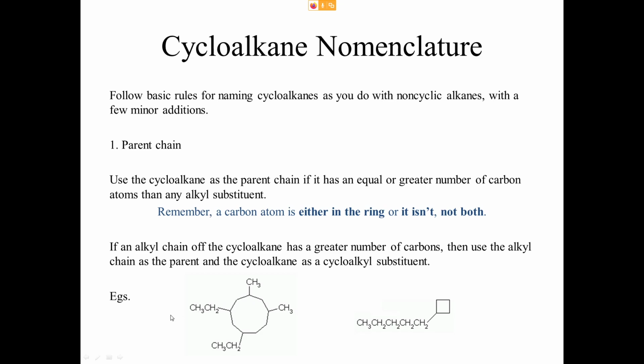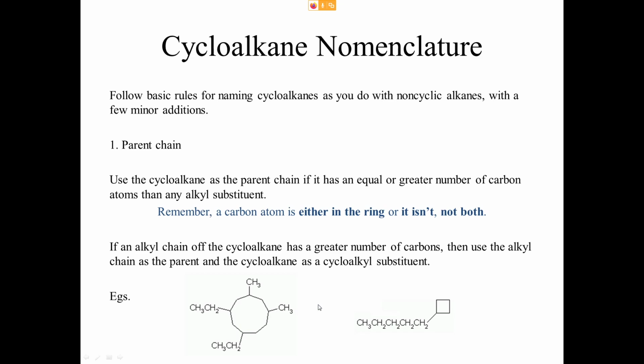How long is the longest straight chain that is not in the ring? 2, right? So this one's 1, this one's 1. They're just methyl groups. This one is 2, and this one's also 2. You don't count this carbon as 1, 2, 3, because we said this one's in the club of I'm in a ring. So you can't count it as part of a straight chain. All right, so the longest possible straight chain is only 2, which is far less than 9. So we'll name the ring as a 9. We'll get to how we name it in just a second.